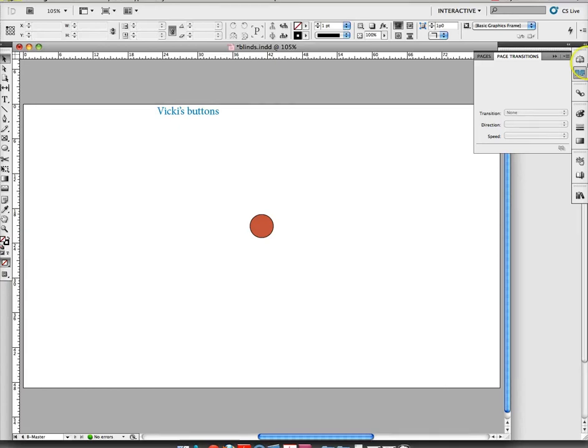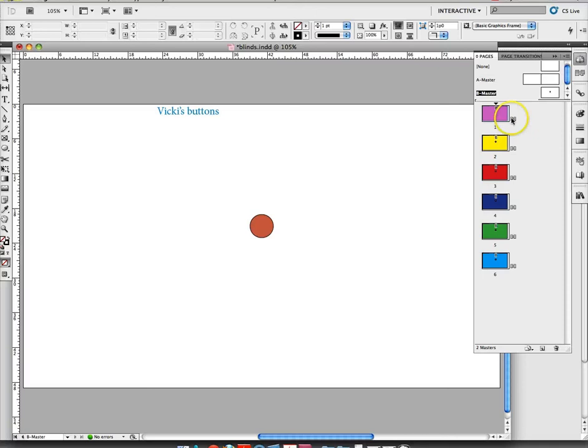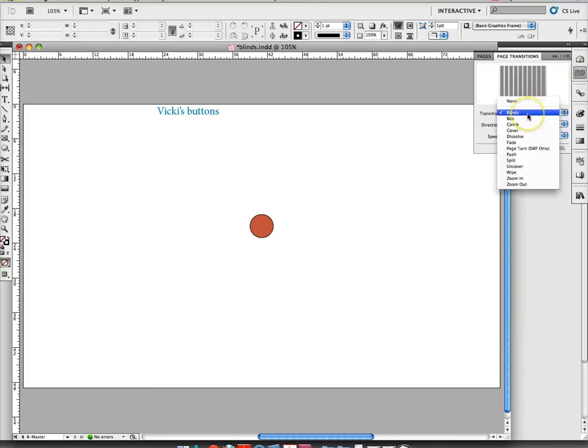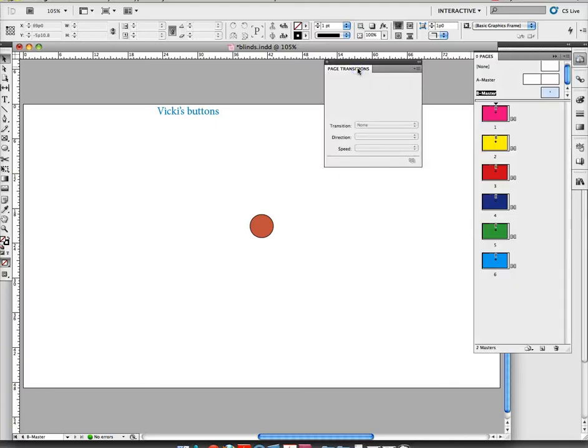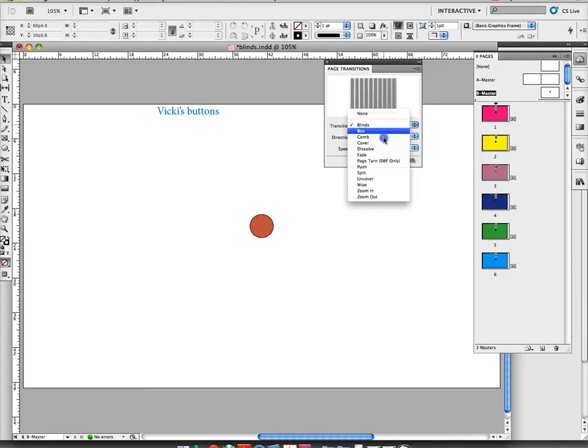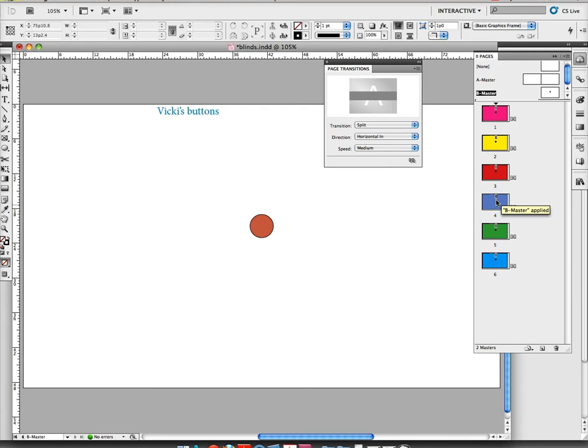So, for example, I can go to this page, make this one active, and this one's going to be lines. Whoops. Let me turn that off. So I'm on this one, and it's going to be horizontal. I'm on this one, and it's going to be dissolve. I'm going to be on this one, and it's going to be fade. This one is going to be split. I don't know what I'm on now. I'm on this one, split. There we go, blinds. Zoom in. And lastly, box. I don't know what they look like, so we'll find out.